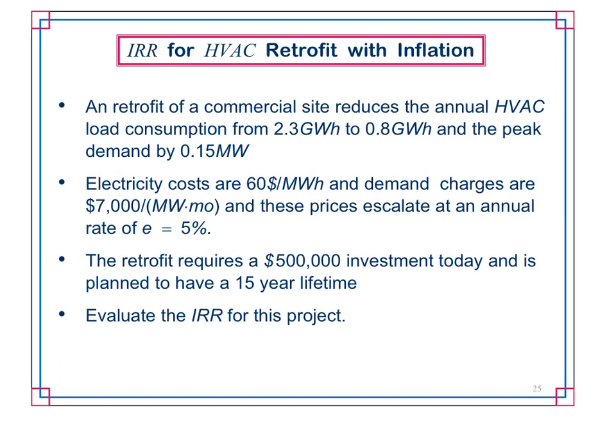So let's determine the internal rate of return for an HVAC retrofit. It's a fairly large consumption. We're going to go from 2.3 gigawatt hours to 0.8 gigawatt hours of power consumption, so we're going to reduce the power demand by almost a third. In addition, we're also going to reduce the demand by 150 kilowatts. Remember we talked about large commercial customers getting hit with demand payments. So if we can reduce our demand costs, we can save quite a bit of money there.